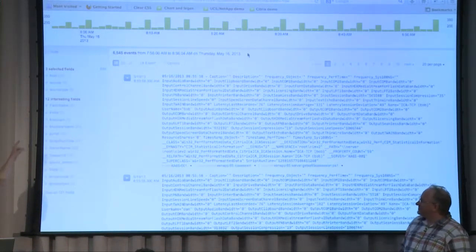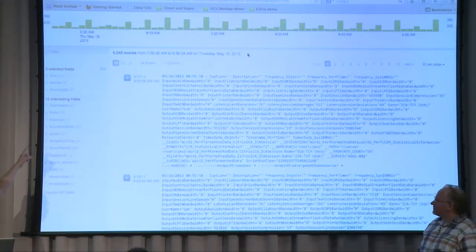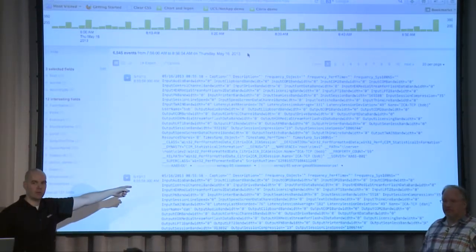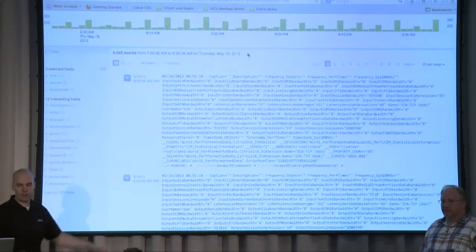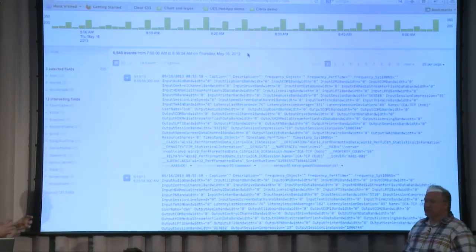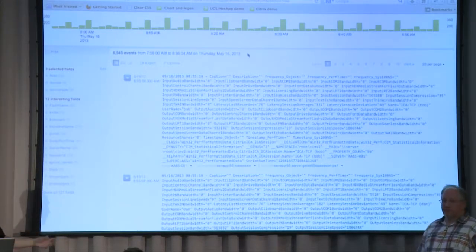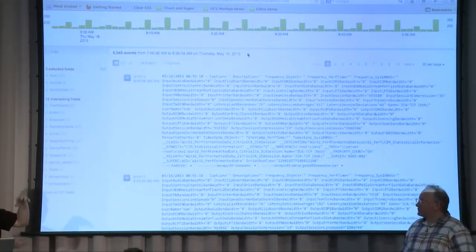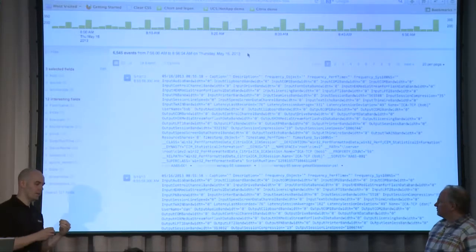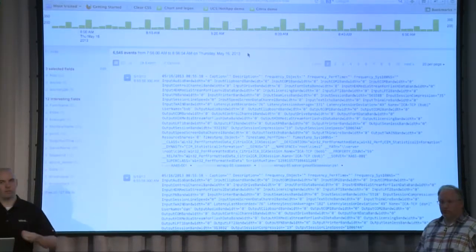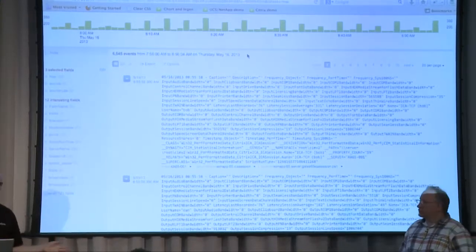The reason that only 12 are interesting is because 12 show up in more than 50% of the results here. If I were to narrow my source type to just something else, I'll have more interesting fields because I'll have a smaller data set. More fields are going to show up in more than 50% of the data. And all of this is being done in real time.